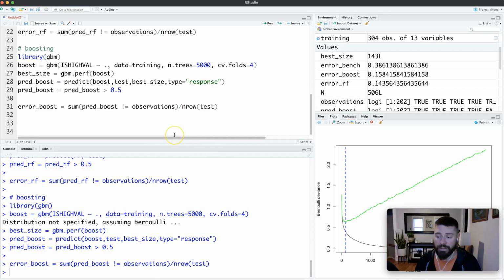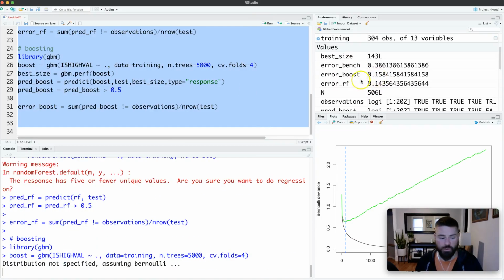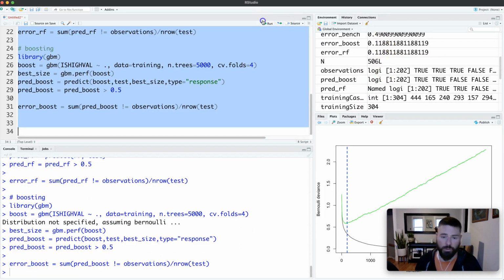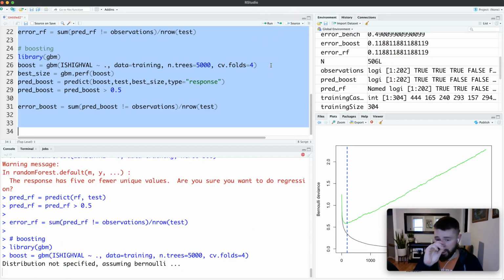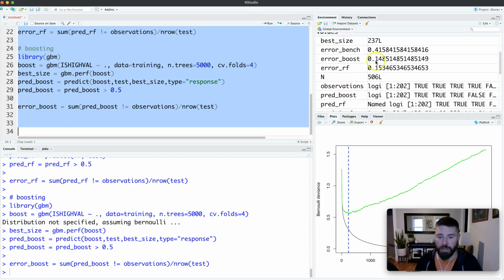So what else? I think that's it for this one. It should be looking good. You can also see that as we run this different times, there's already trading back and forth about which one's better. In this one, the random forest was better, but in other ones, they're the same, and in other ones, boost was better. So it seems like it depends on the exact training and test partition. Yep, there's one where the boost is better. But notice that both of them are significantly better than the benchmark.